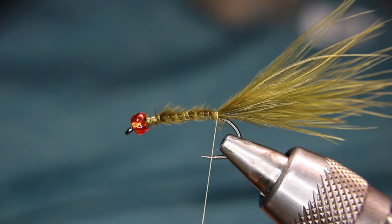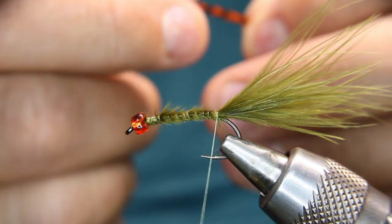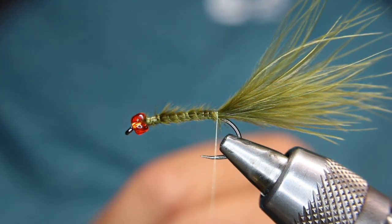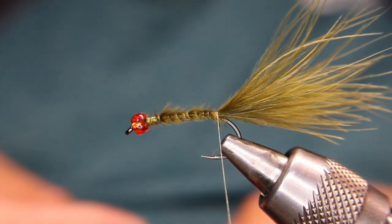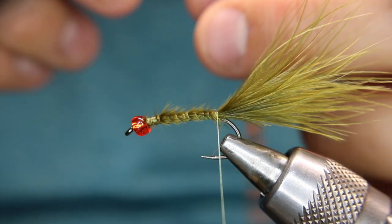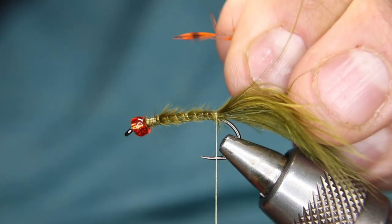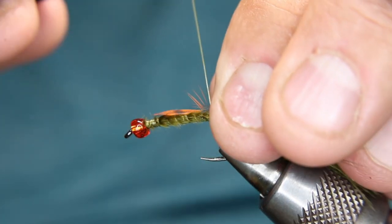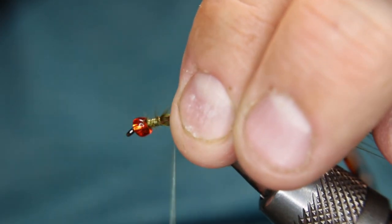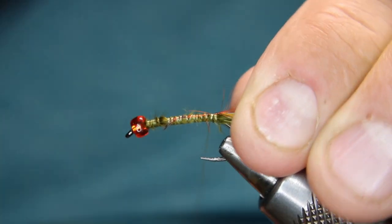Next I'm going to take my hackle fiber and tie this one in by the tip, because I want the fibers to be longer up front than in the back. I'll grab hackle pliers — that just makes it easier to grab the center stem. I open that up, and that creates a tie-in point for me. I lay that on top, get it to the tie-in point, and then tie that whole extra piece of feather down to make sure it's secured.